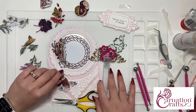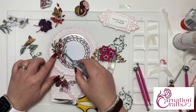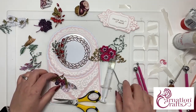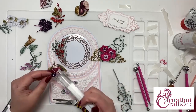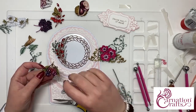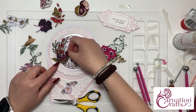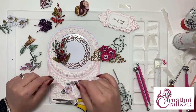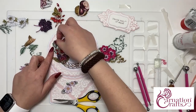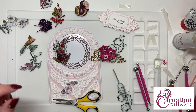Come away, little thing. I don't want you in there quite yet because I want you at the front, so I'm just going to use my tweezers to tweak you out. There we go. Placing elements down like so, and let's go ahead and stick. So pin flare glue gel just on the reverse. Wherever you've added in a lot of sculpture, wherever you've added in a lot of height to your design, concentrate your glue in that area, because it will then keep the height in that area as well. Because we're then layering it over these other elements, most of these other elements will then be caught into the glue.